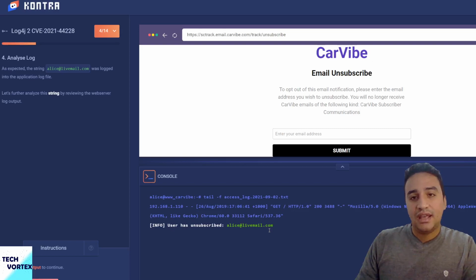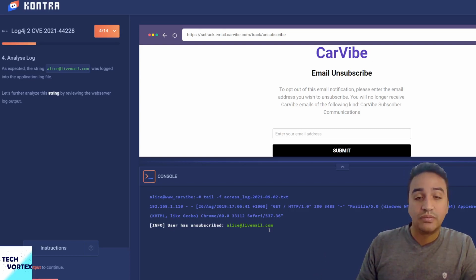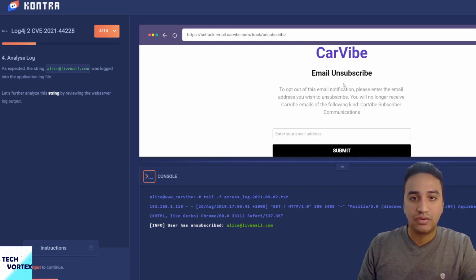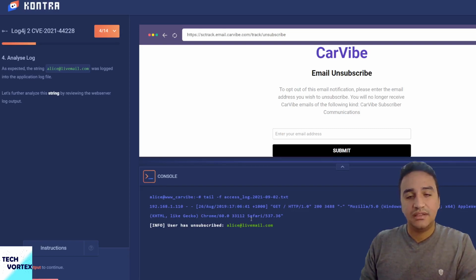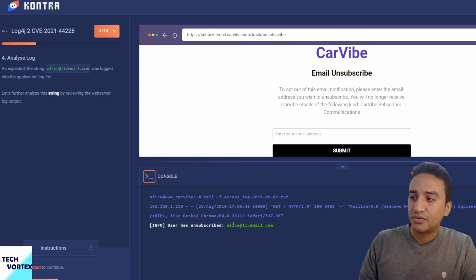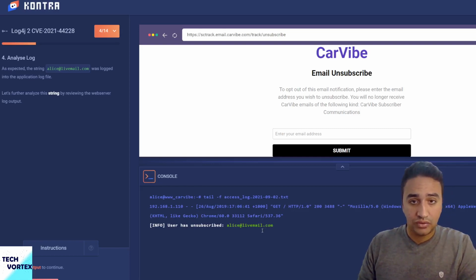What you are seeing at the bottom of the screen is a kind of logging for the activities performed on the actual web application. We have here a log with the severity level of info, and this log tells you that the user has unsubscribed, and instead of putting the word email, it caught the info that had been provided by the user and wrote the email name of Alice at live.com.